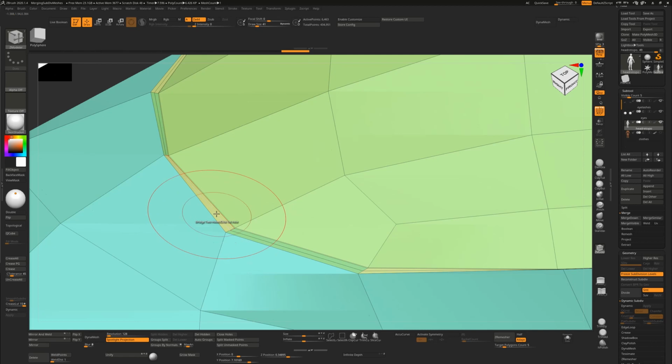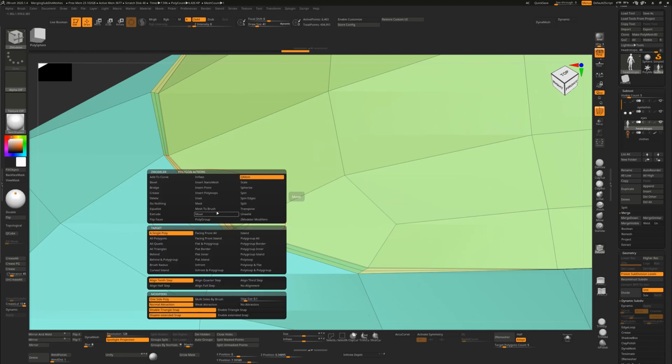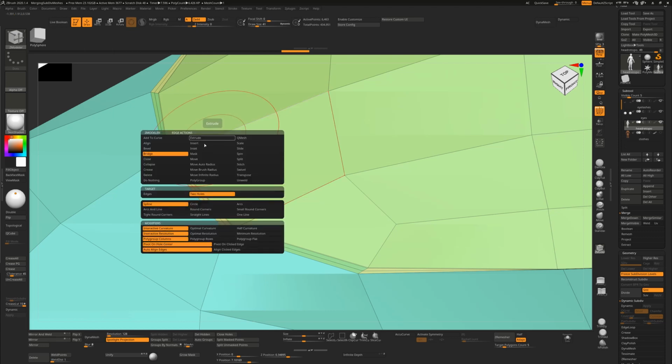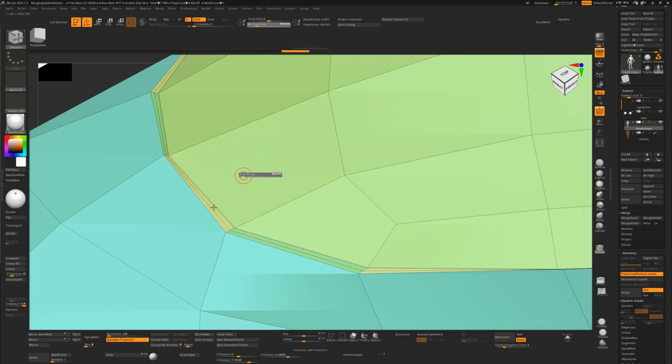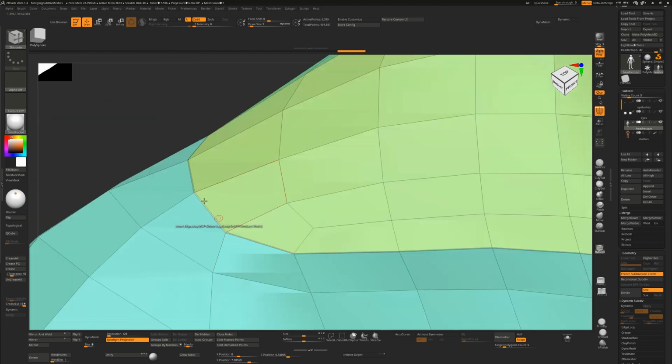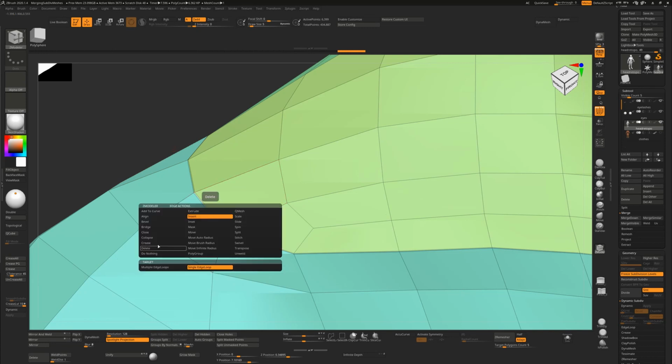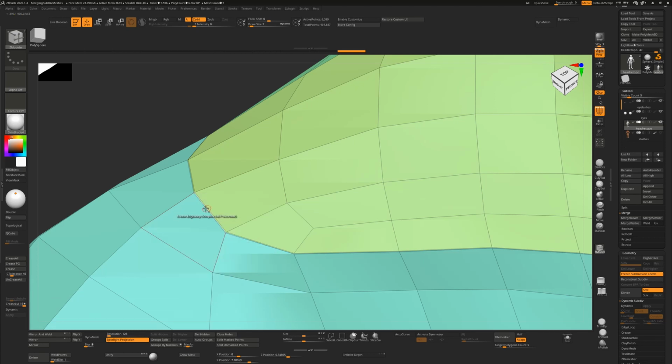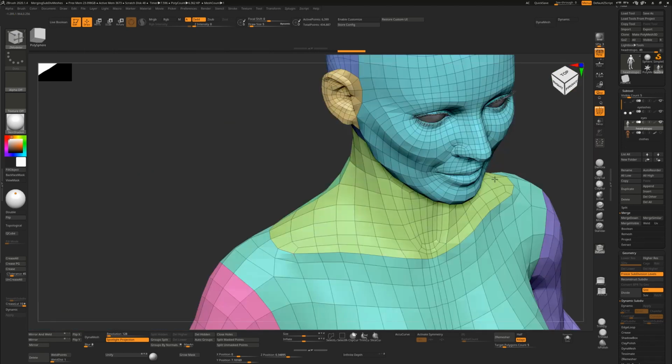Now we have an extra couple of loops in here. We can hover over an edge again, change to insert, make our brush small. Now we can just hold down Alt and click on this loop to remove it, and even this loop to remove this one. There was some creasing involved, so we can turn that off as well by holding down spacebar, choosing crease, edge loop complete, and then I'll hold down Alt and click on that to get rid of that crease.